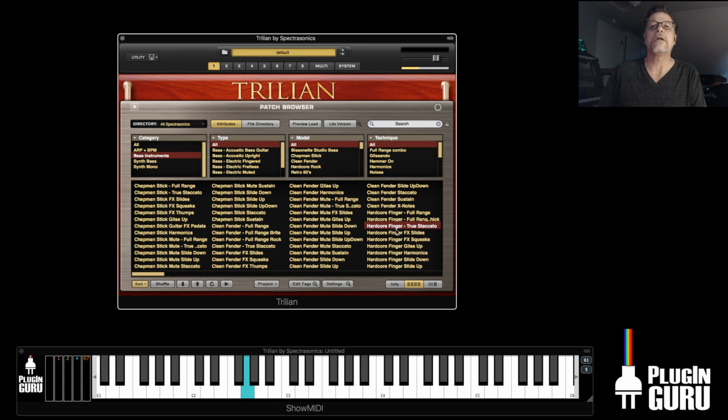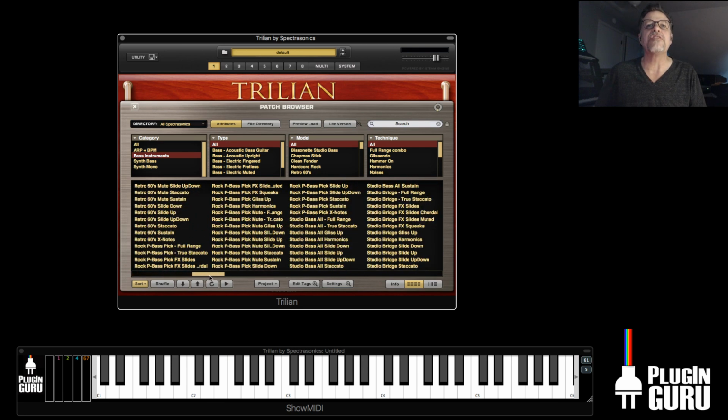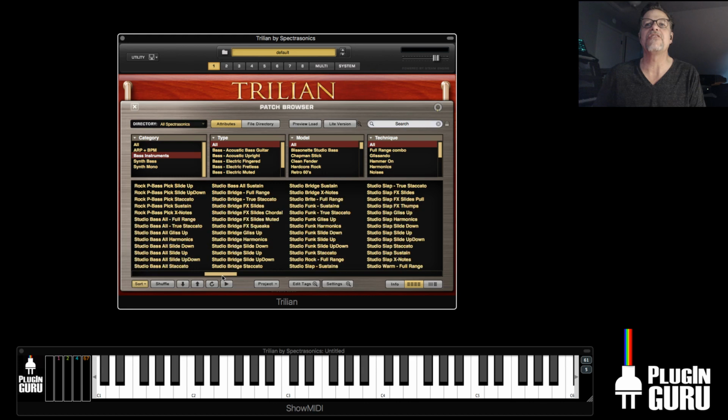Is it loading or what? If you knew how many songs on the radio are using these basses, you'd be shocked.